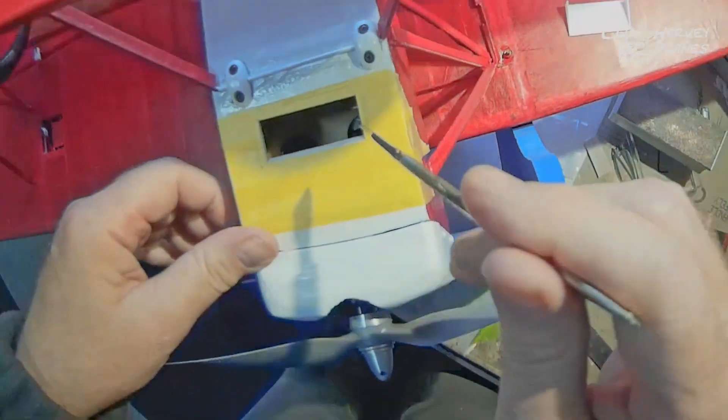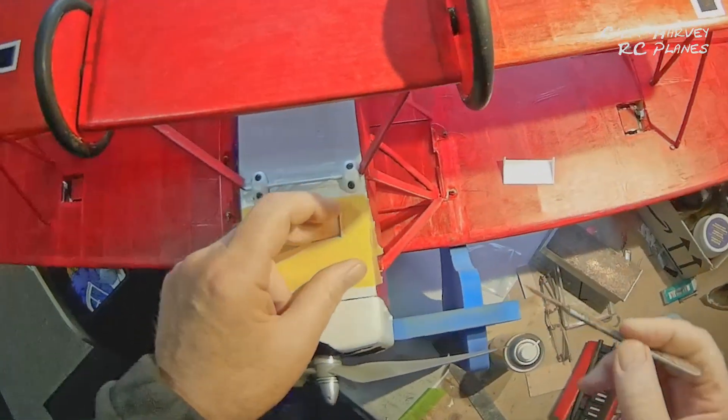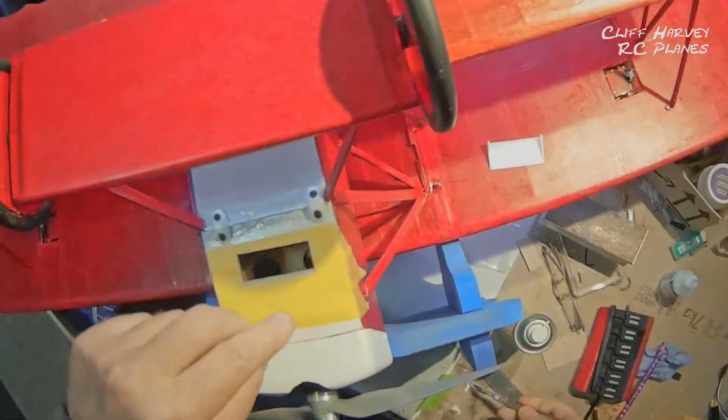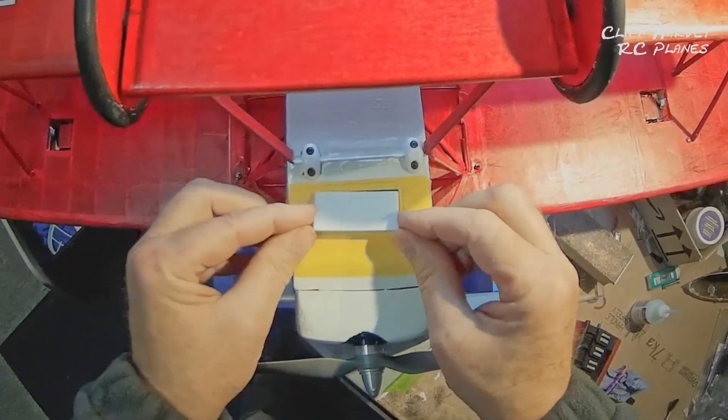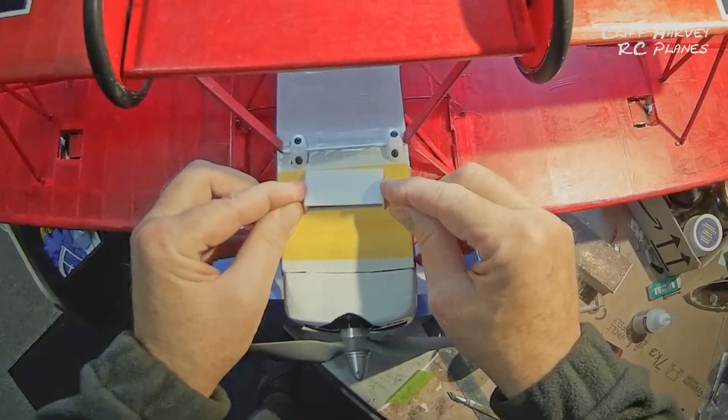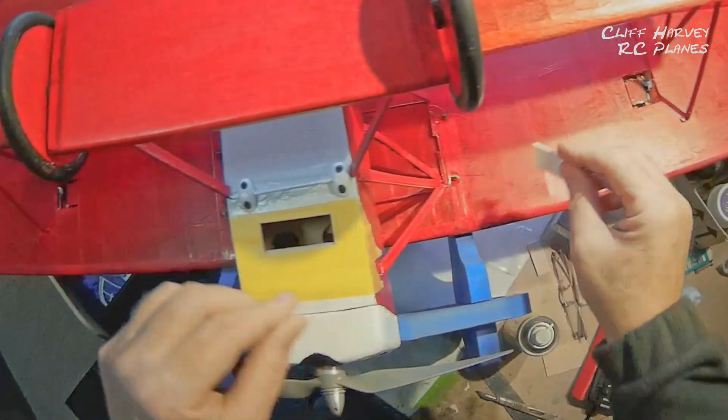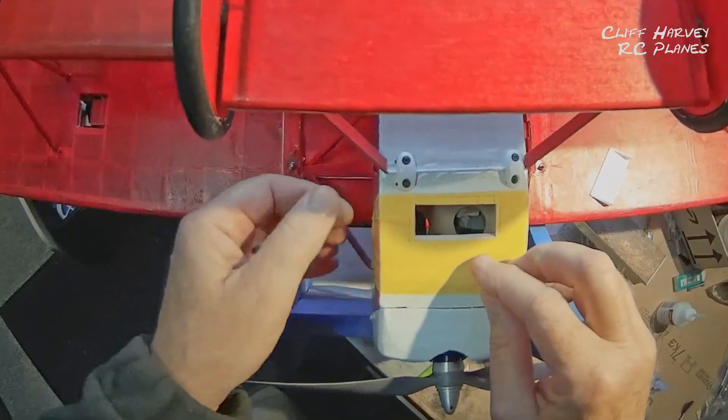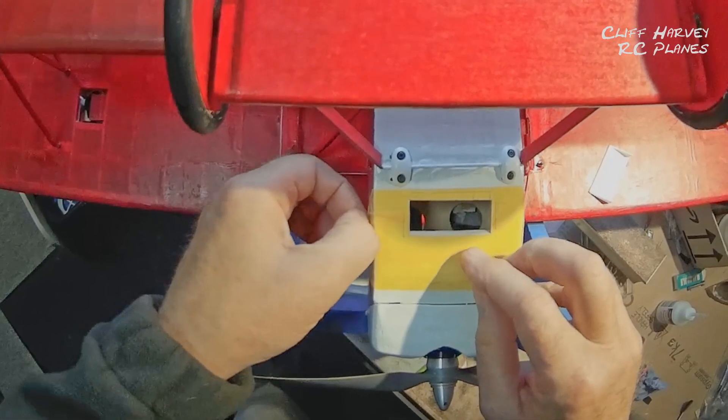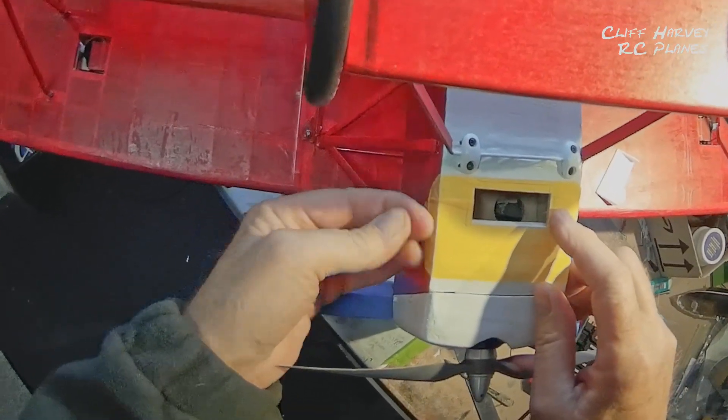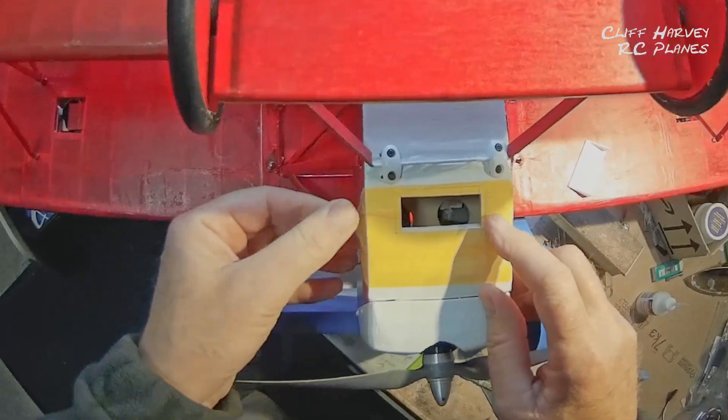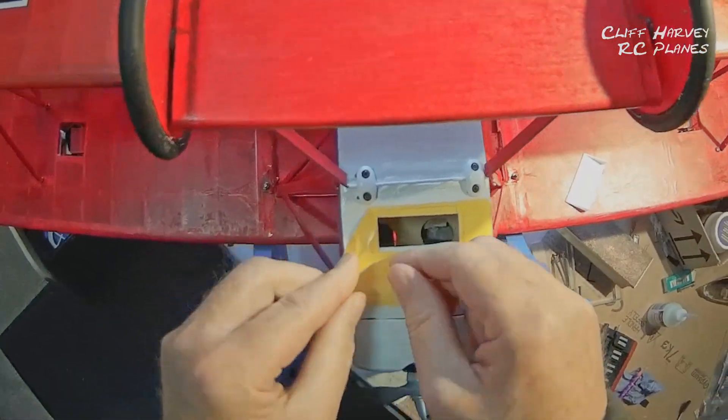There we go. Now there's holes inside the platform down below so that the air will go down through those holes a bit and help to cool things. So this is going to go on there. Now I don't want this balsa edge to be showing, so I'm going to paint the wood, just touch it in with a bit of white, and then it will be okay.